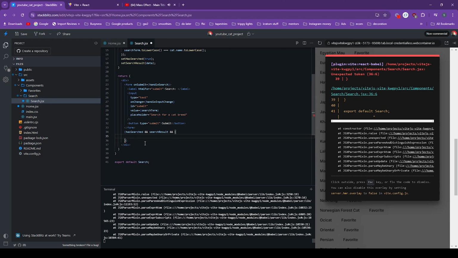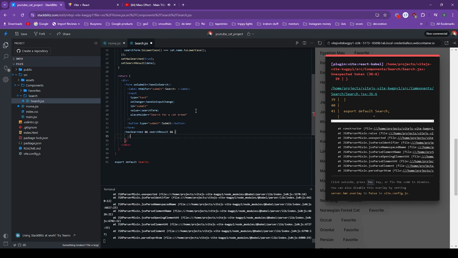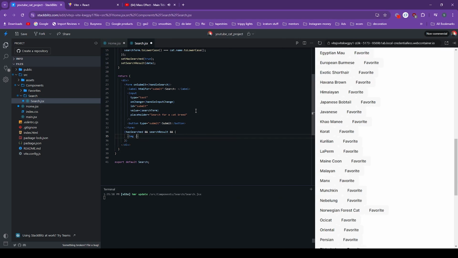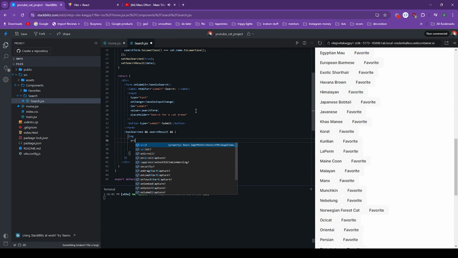So what we want to do now is create an image, right? So we'll say image self-closing tag, and the first thing that we'll say is the source of the image.